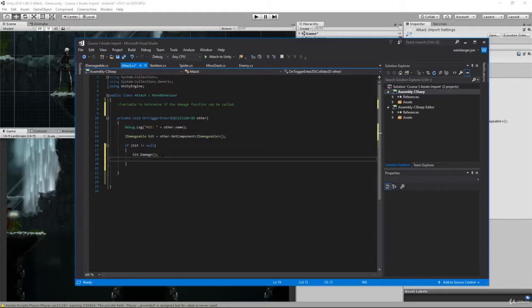We want to make sure that we can't call this again. So what can we do? Basically, you need to take whatever variable you create to determine if the damage function can be called and set that variable to false. And here, you need to then check if that variable is true. So here, we're going to say if canAttack, then what do we want to do? Call this hit damage method, set that variable to false, and then now you have isolated that functionality. It's no longer available to be called.